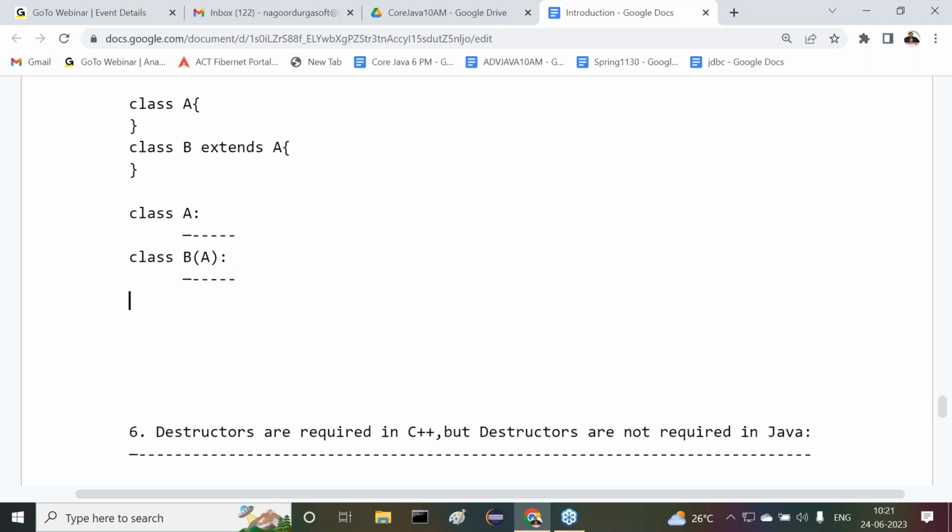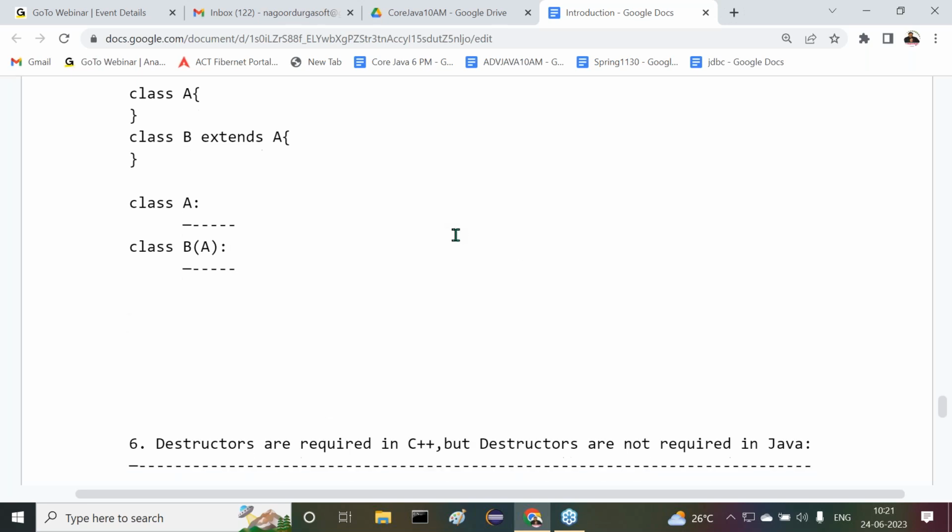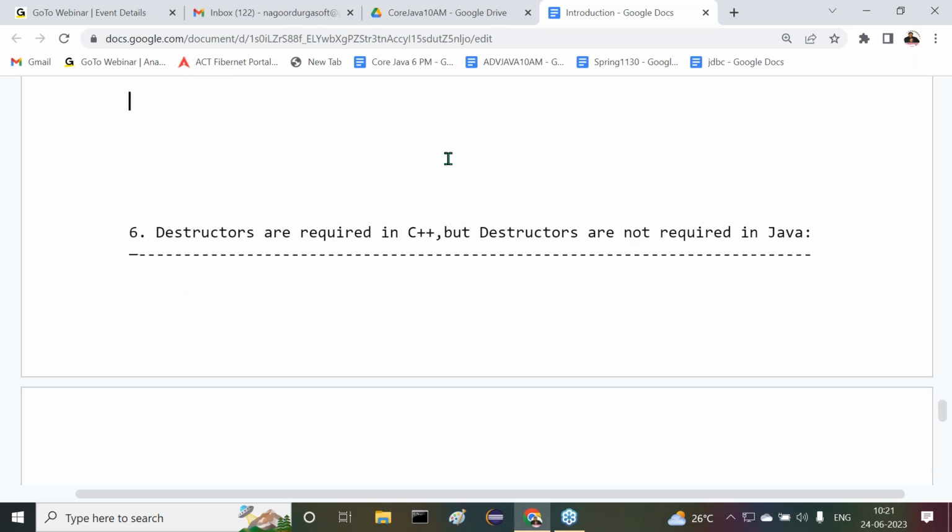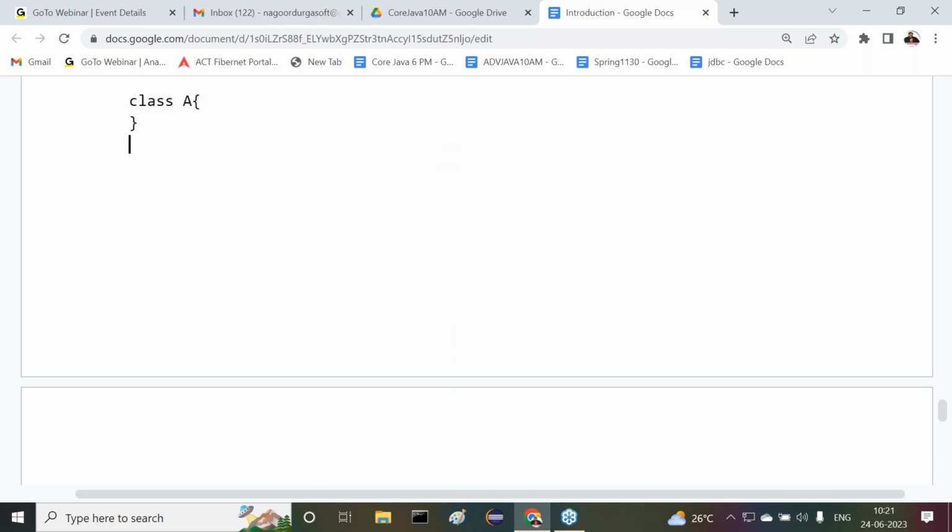In the case of Java, how do we provide multiple inheritance? And in Python, how are we able to provide multiple inheritance? If you observe this, in Java, we have class A and class B, and class C extends A comma B. This is not possible. The compiler is going to give an error exactly in this location. It's not possible in the case of Java.